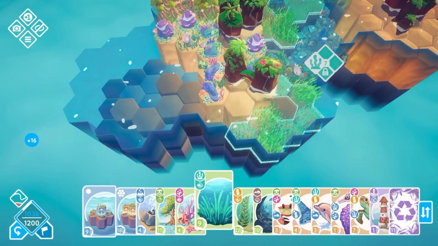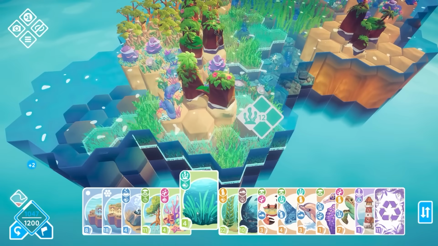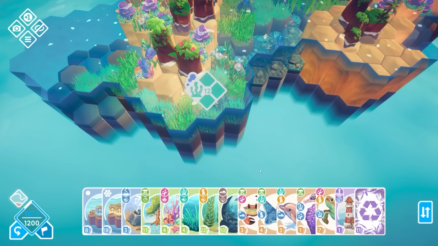Can't add one there till I raise it up. So let's just raise that up. And I'm going to get this to 12. There you go. That's on 12 now. I can then add a volcano thing there. Boosh. And then I can add animals to this.